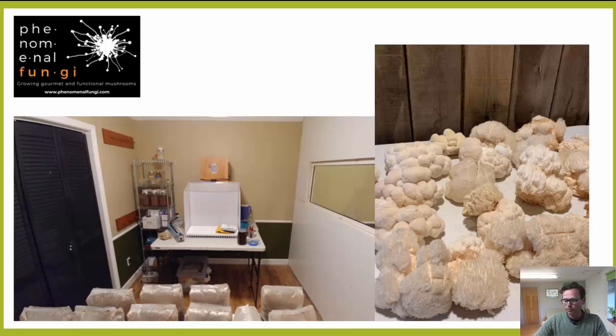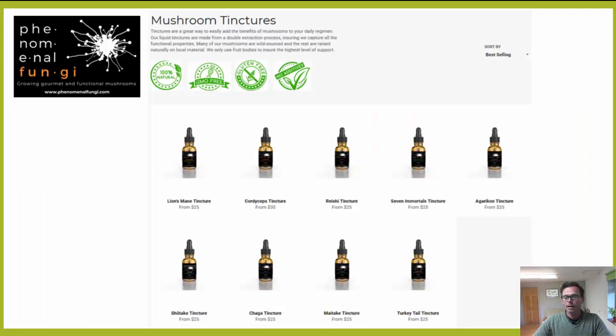And I've got the bottle here on my desk, so it's a really easy way to incorporate those benefits into your daily life. So obviously if you want to try that yourself, there's a video that can help you. If you're in the States, you might as well just buy it from Phenomenal Funghi. There's a load of lovely tinctures they've got.